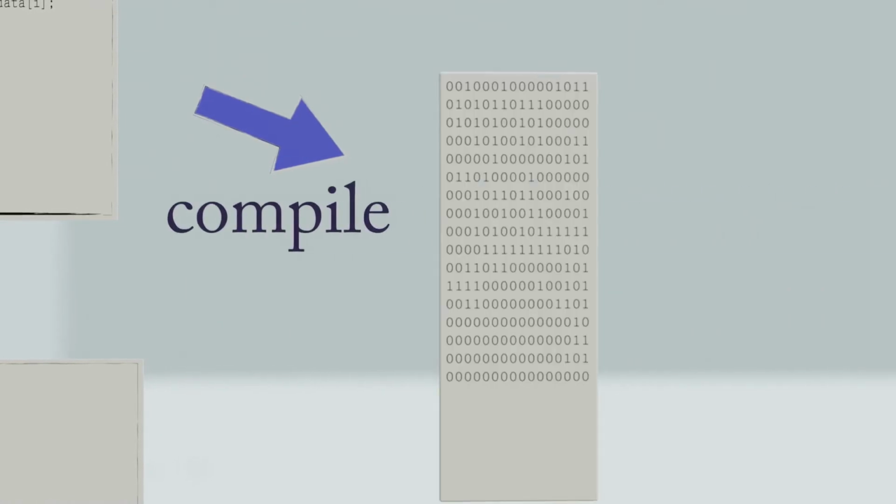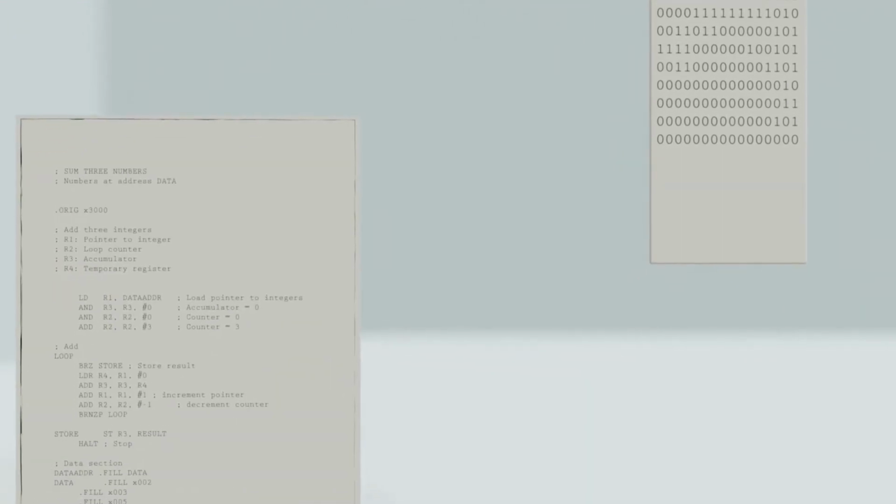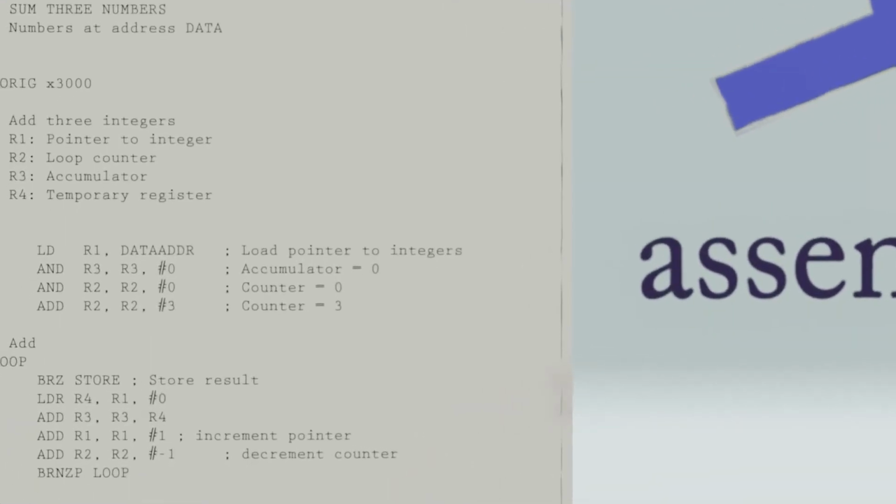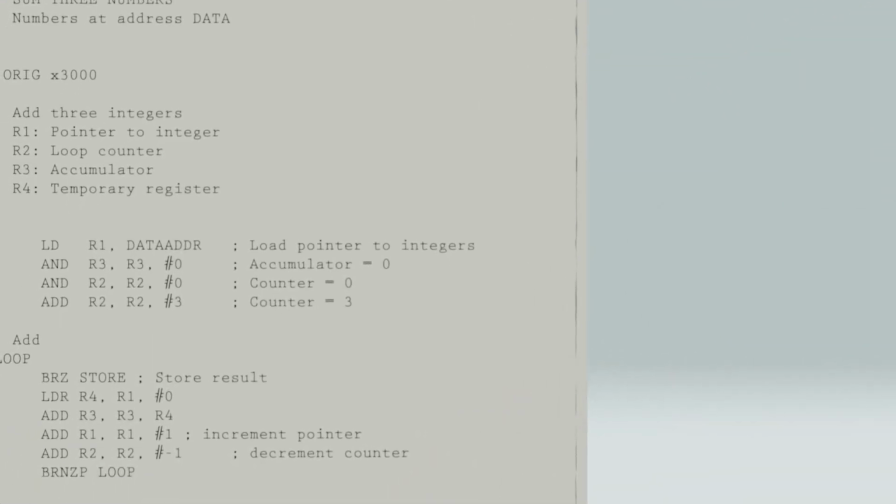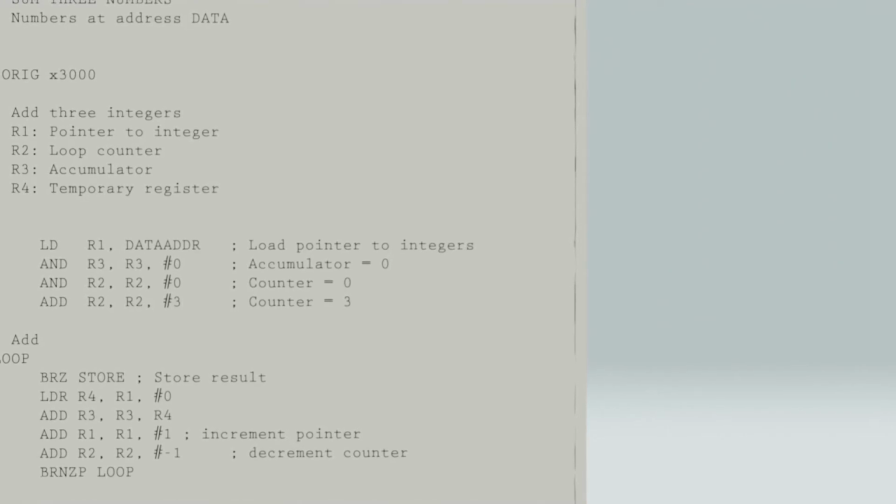Compilation is done by a compiler program that knows how to change, in this case C++ syntax, to the instruction set of the computer and hence to machine code. Low-level assembly language, on the other hand, is turned into machine code by a process known as assembly and is carried out by an assembler. Let's take a closer look at the conversion of one of the assembly language instructions, the load R1 data address.